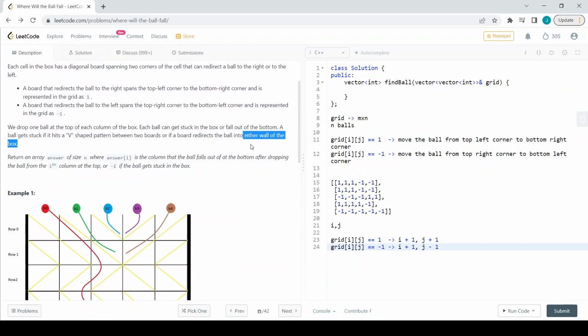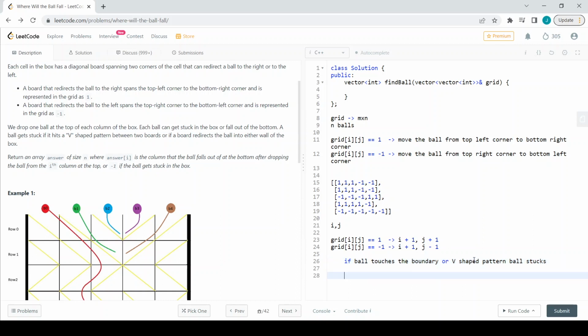If the ball touches the boundaries, that is this black line, or a v-shaped pattern, then the ball gets stuck. That is what they mean.